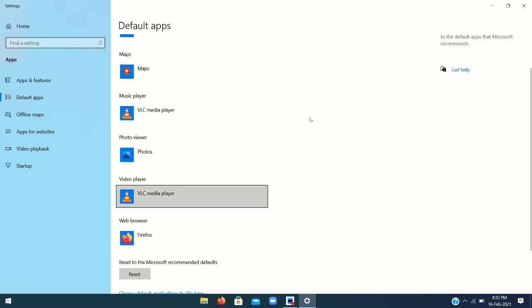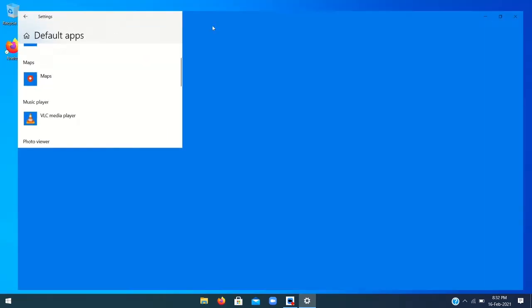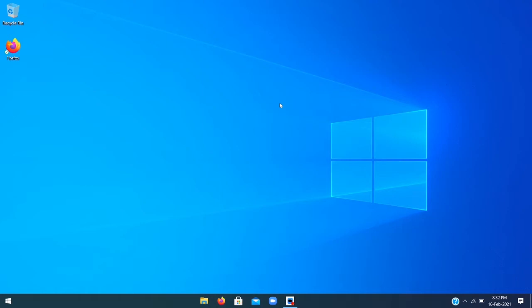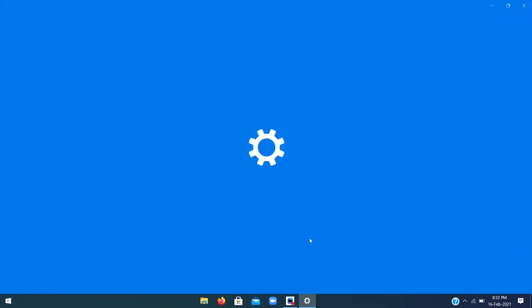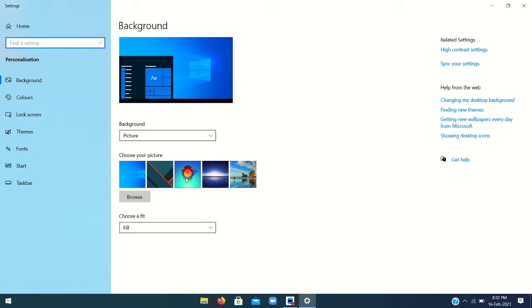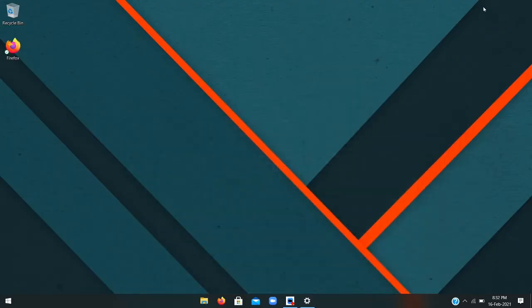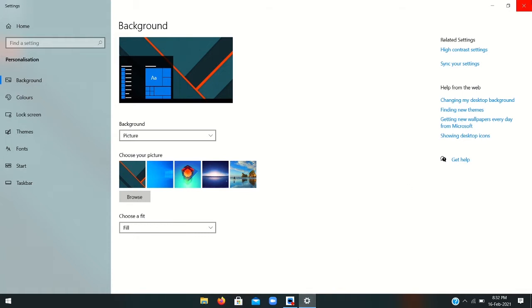So, we've done that, and now let's change our desktop background. Right click and go to personalize. And then you can change your background. I recommend this one if you're more of a dark mode user and you're a minimalist. And I also have one if you're a light mode minimalist. I'll link that in the description below. I'm more of a dark mode minimalist, so I'll keep that for now.